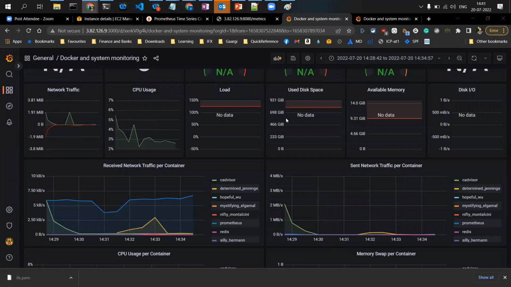cAdvisor can also pull up the data and fetch the metrics, so why do we need Prometheus? Your statement is wrong. cAdvisor cannot fetch the metrics. It produces the metrics. Prometheus will fetch the metrics and then populate the time series database.